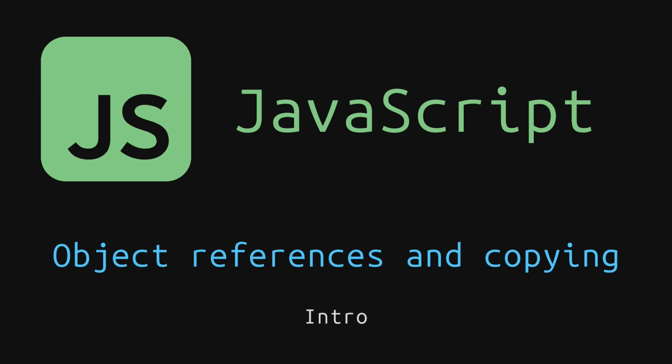Second, we'll learn how to perform shallow copying using loops and Object.assign to create independent object duplicates. Finally, we'll explore nested objects, see where shallow copies fall short, and unlock structuredClone for deep copying. As always, keep an eye out for 3 interactive coding challenges along the way. Let's get started.